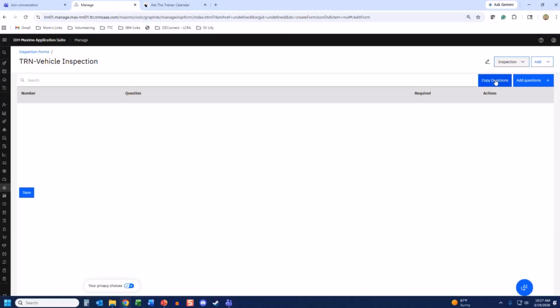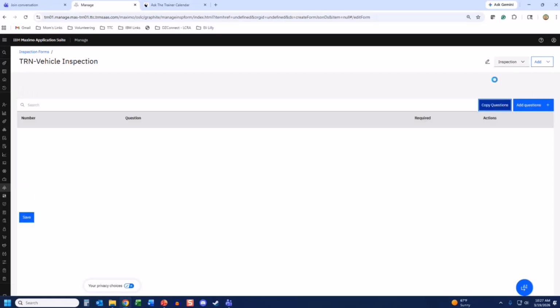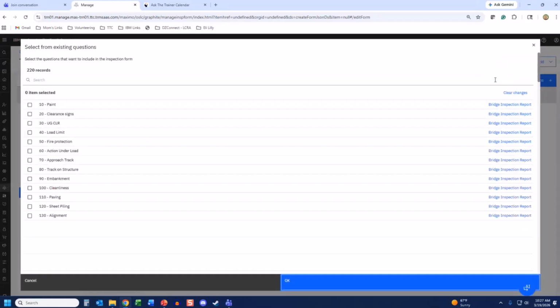Our people at TRM had to do a lot of research and apply some type of a fix pack to get ours to work. It works great at version 9.0, and I think it might work at 9.2, but at 9.1 it needs some type of a fix. But this copy questions is amazing. It literally brings in every question you have from all your different forms. And if you want to reuse questions, you can just grab them and reuse them.